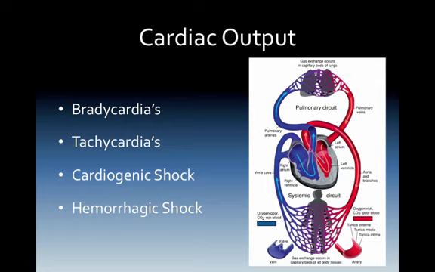In bradycardias, tachycardias, cardiogenic shock, and hemorrhagic shock, the end-tidal CO2 can give us kind of a glimpse. In bradycardia, the ability to see perfusion when transcutaneous pacing is captured, that would be a good thing to know. Did we get perfusion, or did we get an increased amount of end-tidal CO2?